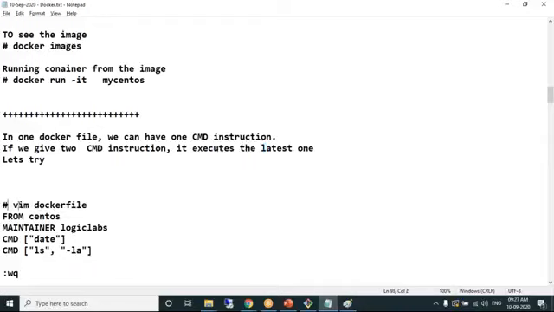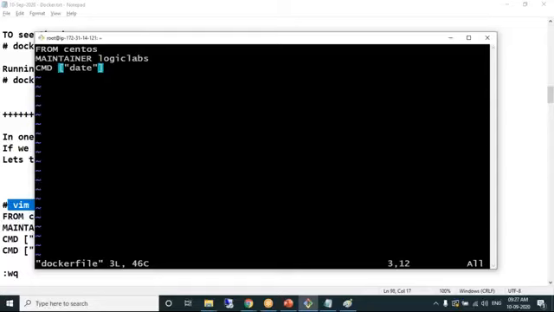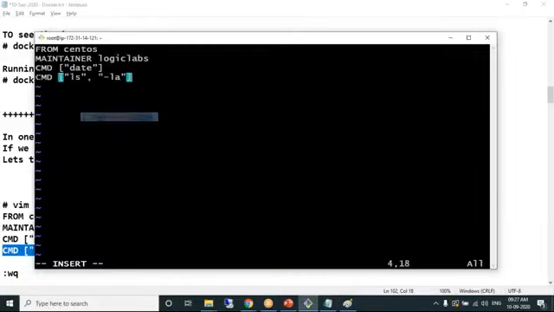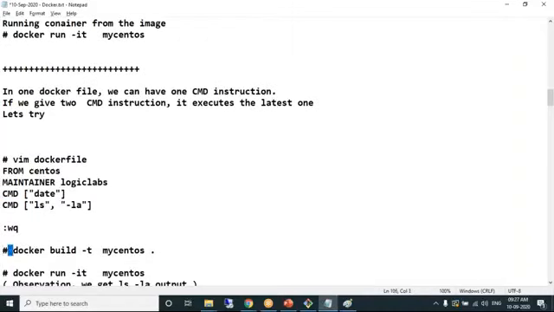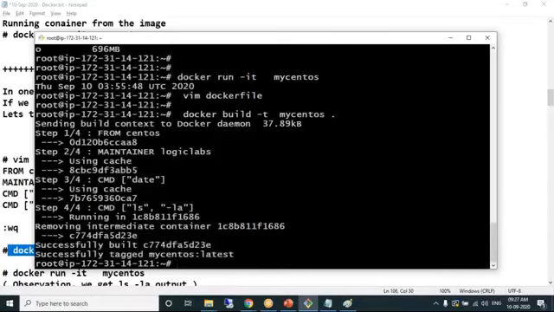Let's open the Dockerfile. Insert mode. I add the last CMD instruction. Done.